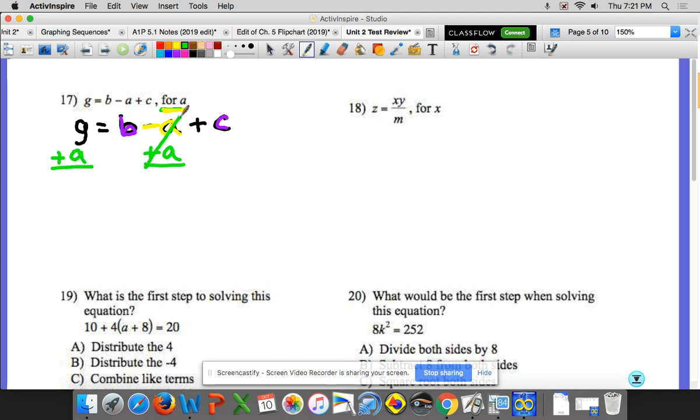So we're not canceling them out with literal equations. All we're doing is moving that A over. So now we have A plus G equals B plus C. Now we have a positive A, and the last thing we have to do to get rid of that positive G is to subtract it, or take the negative of it. And if we do that, remember it's B, C, and G.